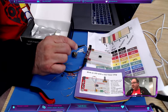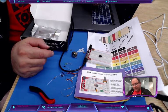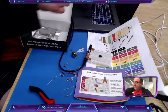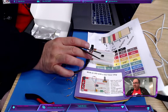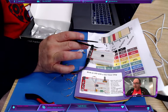This one says 223. Well, I don't want that, and we have two. Process of elimination. Now look at where that 106 is. It is in the ground on the bottom rail, and then it's kind of on pin 2. Now that I've taught you the pin numbers, I can reference them. So pin 2, remember, this is 1, that's pin 2. Go from pin 2 to ground. I would start with the ground, because ground is ground. It's got to be there. And then wherever that other part of that lead fits, put it in there.